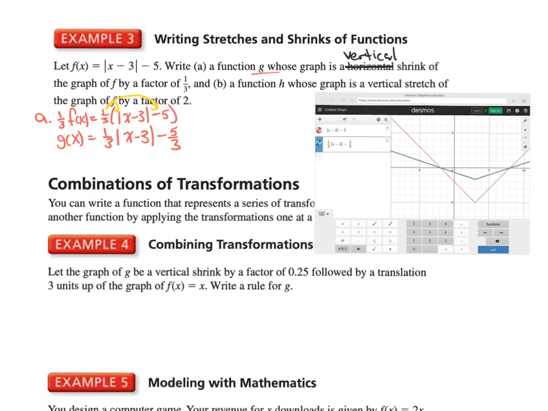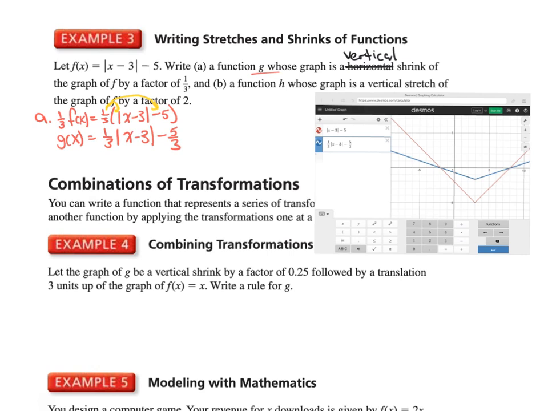And you notice that each height from the y-axis of the new graph is 1/3 of the distance from the original. So that length right there, you take 1/3 of it and it is right there. So it made all the heights 1/3 of the height of the original. So we notice it is a vertical shrink by 1/3. It brought everything in close to the x-axis by a factor of 1/3. So everything's 1/3 the height.